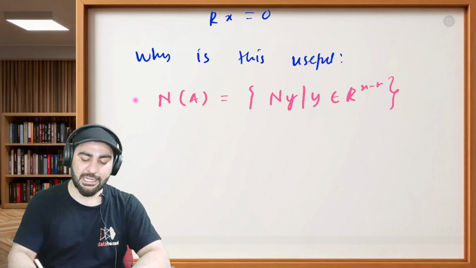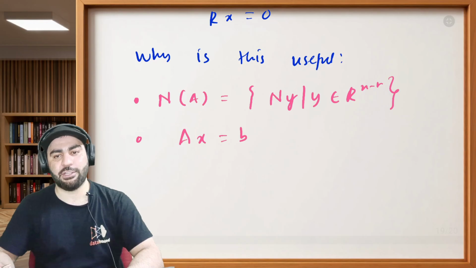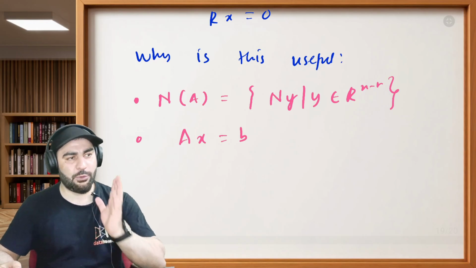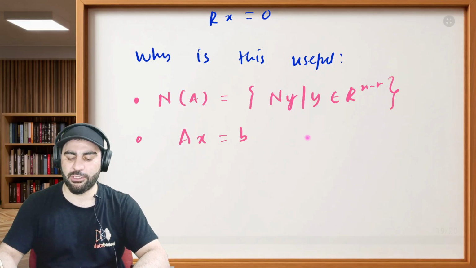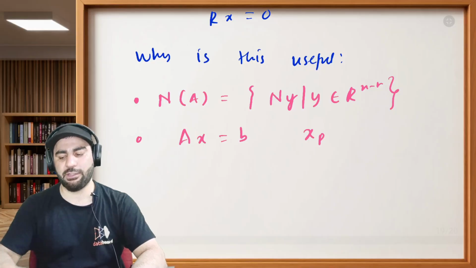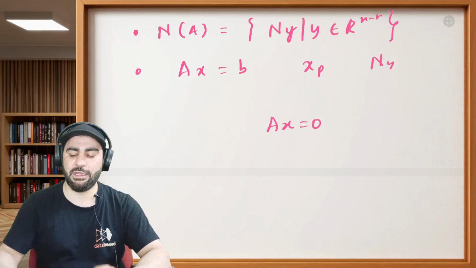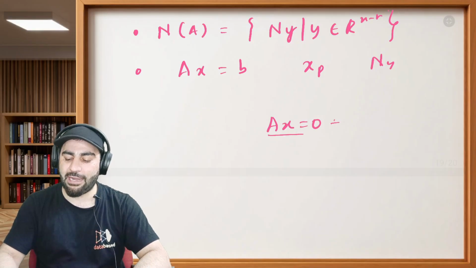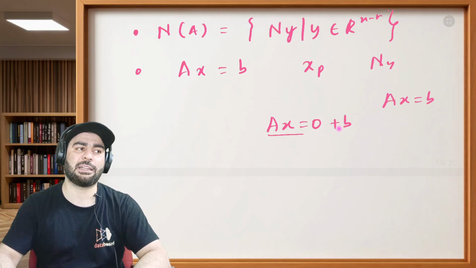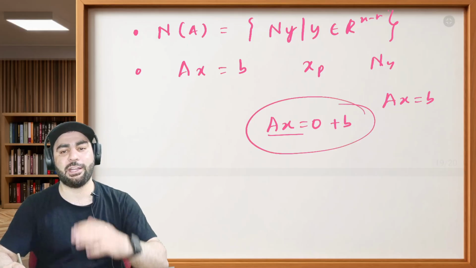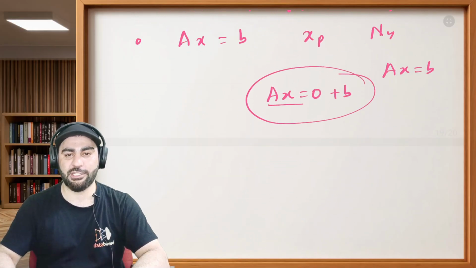And then the second thing is, it helps you solve Ax is equal to b. If you have to solve Ax is equal to b, a particular solution xp will exist, and then xp plus Ny for all y gives you all solutions. As I was telling you, suppose you have Ax is equal to 0. If you find one solution over here and add the null space onto this, because I was trying to find Ax is equal to b, I'll get a complete set of solutions. So initially I'll use this concept of null spaces in order to get to the solution of Ax is equal to b.